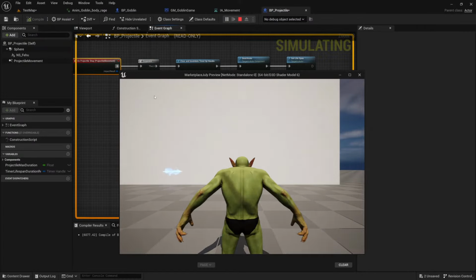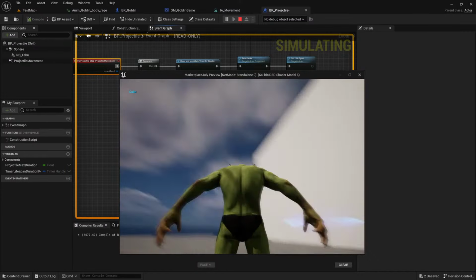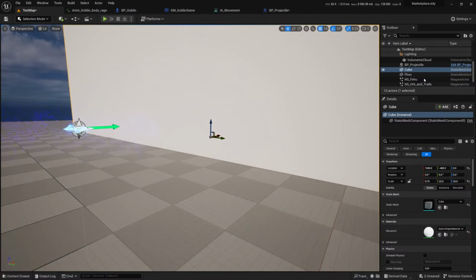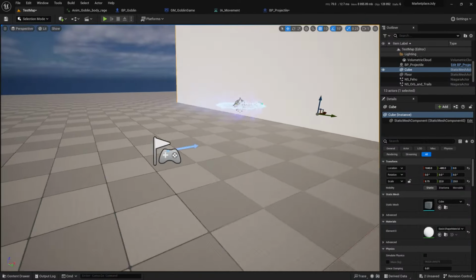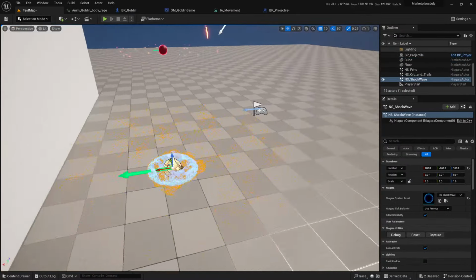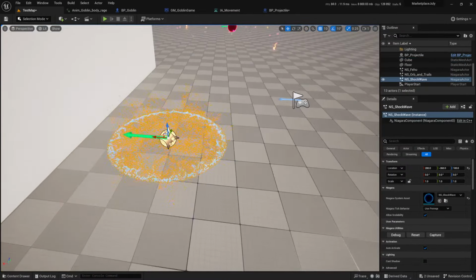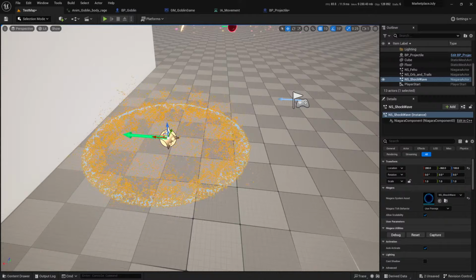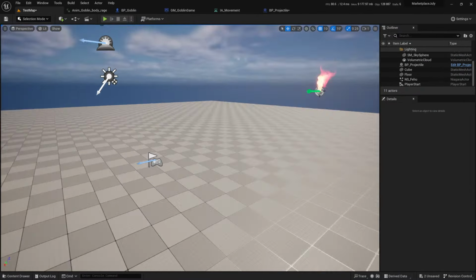Let's press play. Cube. It's hitting an actor named Cube, and this is, if I select it, the actor named Cube. So I have access to whatever it hit, which is actually pretty cool. And this looks cool for an impact. Although I would need to modify it, yeah, just in case. Let me search it and let me put it in my collection, just in case. And let me delete this stuff.